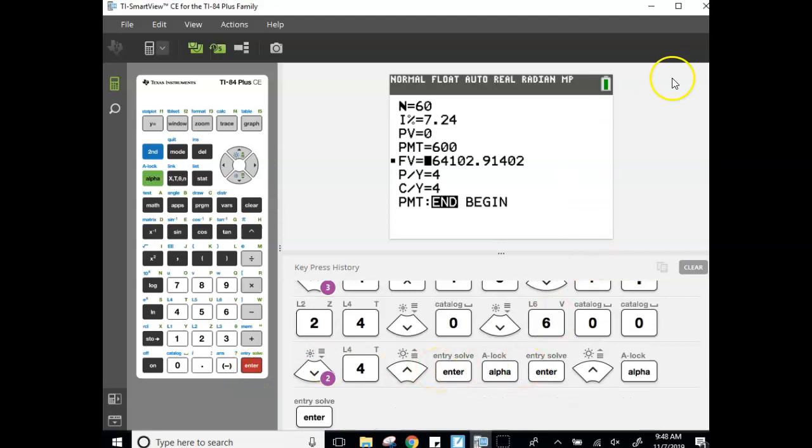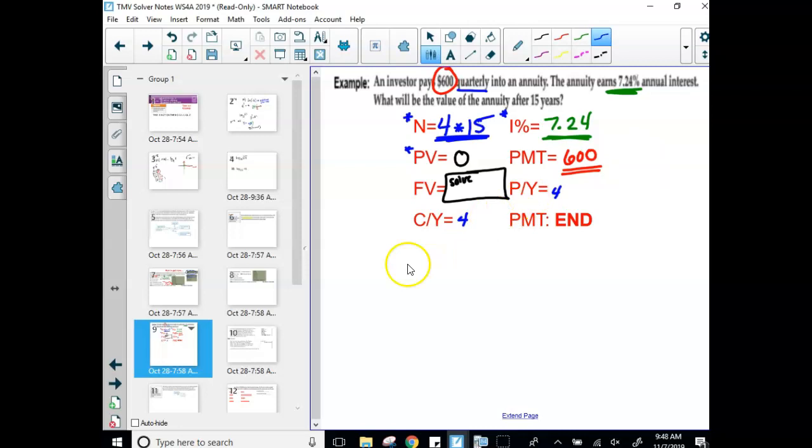Alpha enter. There we go. Yeah, look at that. Now it's negative, which freaks kids out because they're like, wait, does he owe $64,000? No, it's negative because somebody has to pay out the money. When he cashes out his annuity, like the bank or whatever person is cashing him, has to write a check for $64,000 and some change. So that's why it's negative. It's coming out of someone's account. It's really coming out of his account. They're just cashing it out. So this is money. Write down an appropriate money answer. These adult words.